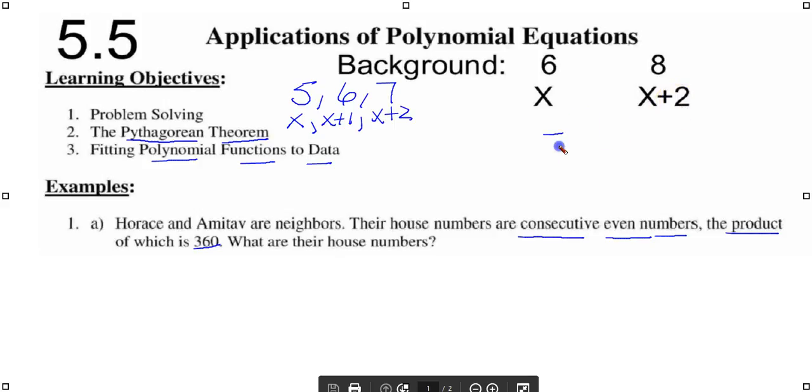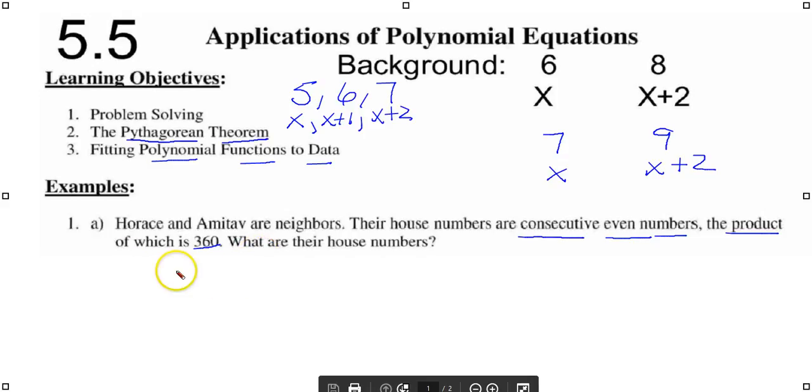And that would apply also if you had, let's say, a 7 and a 9. These would be consecutive odd integers if the first number was x, and even though it's odd, we're just adding 2 to an odd to get our next integer. So a background of how to do problems with either consecutive integers, consecutive even, or odd. And here I'd say, well, those are the same thing. Depends what number you're starting off with. Here you're defining your first number as even. Here you're defining your first number as odd. And just adding 2 gets to the next one.